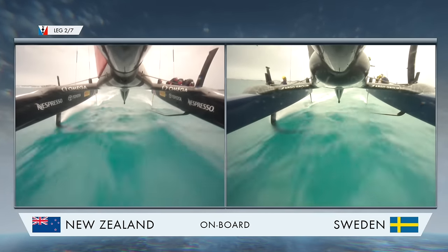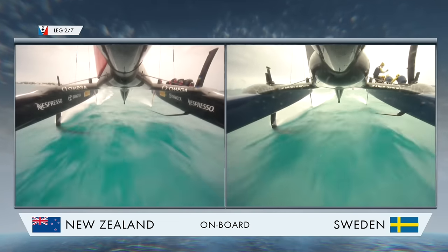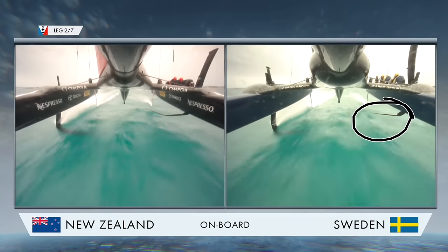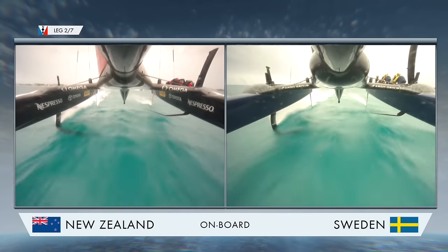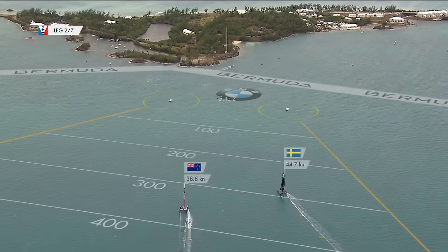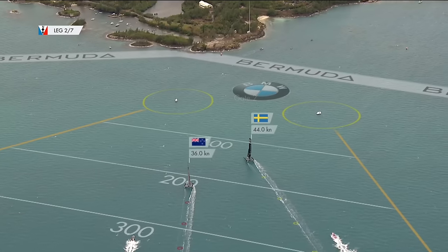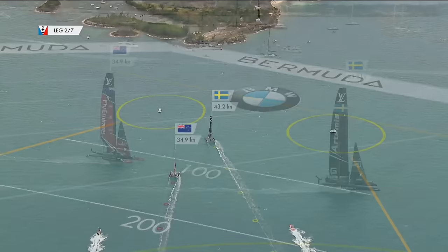What about the foils in use today? Yeah, because the conditions are tricky because the wind speeds vary a huge amount. These look certainly, and we're trying to get confirmation right now, but certainly much shorter foils on Artemis than there is on Emirates Team New Zealand. So you've got to imagine that inherently the breeze is just simply windier than it was supposed to be right now. You've got to believe that has to be favoring Artemis at this stage just from a pure boat speed standpoint. 44 knots coming into this bottom mark.